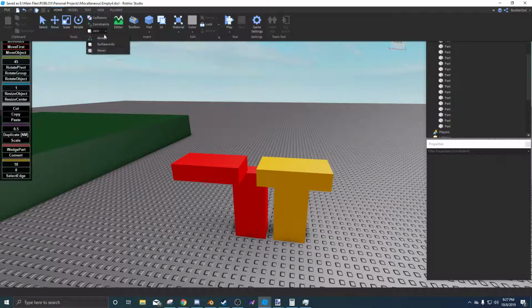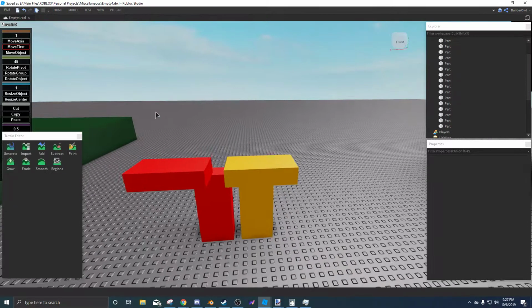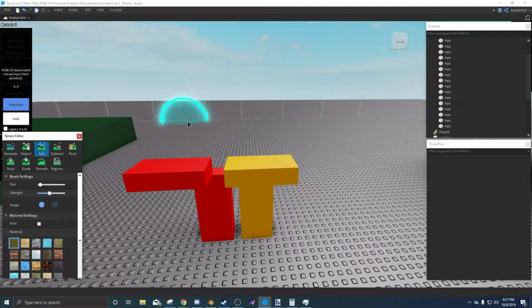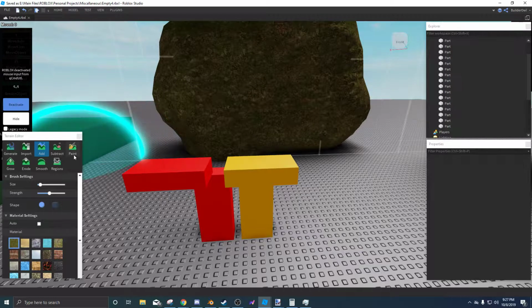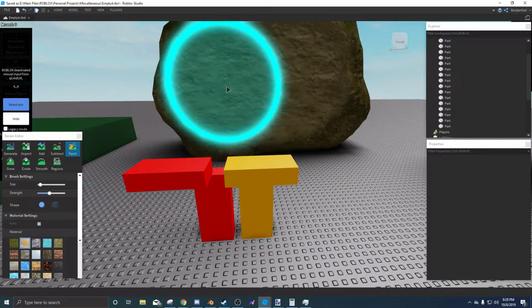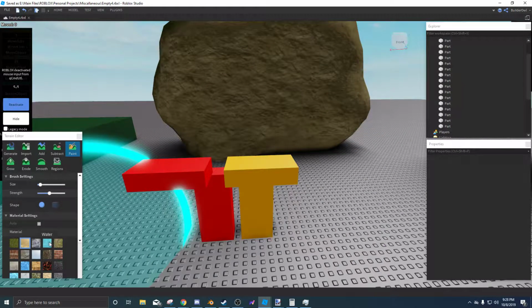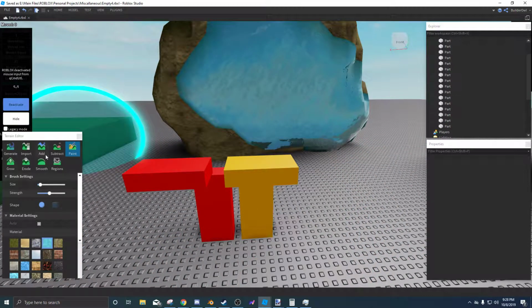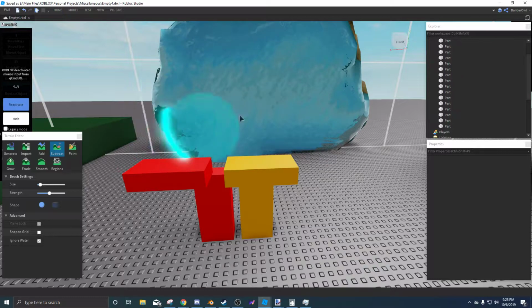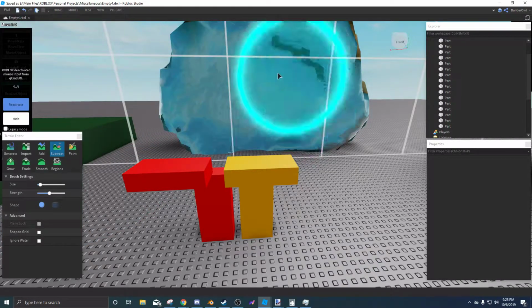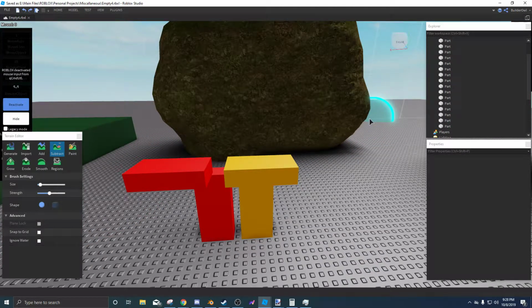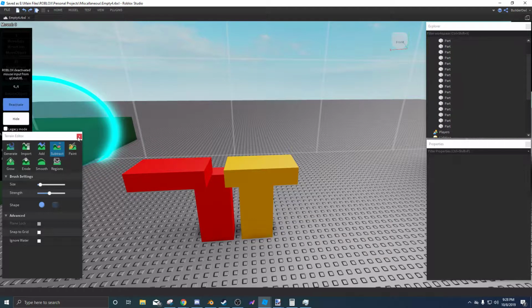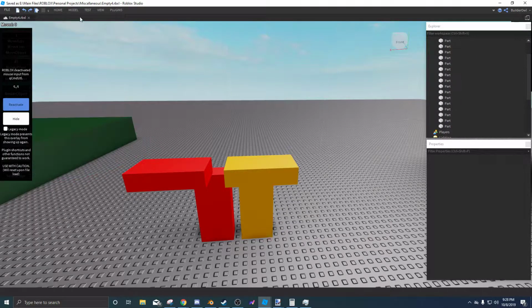Now these two here, I don't use constraints, so I'm not going to go over those. I don't want to mislead anyone. This is the terrain editor. Here you can add in terrain. You can paint it to whatever you want. And that's pretty much it. And then you can, of course, subtract it and do all that. Okay, we're making a mess of things. So yeah, you can mess around with that and so on.